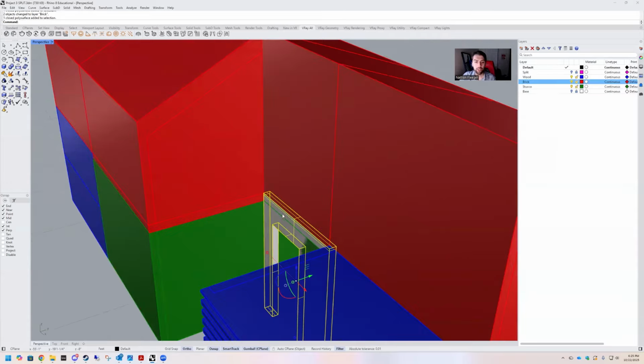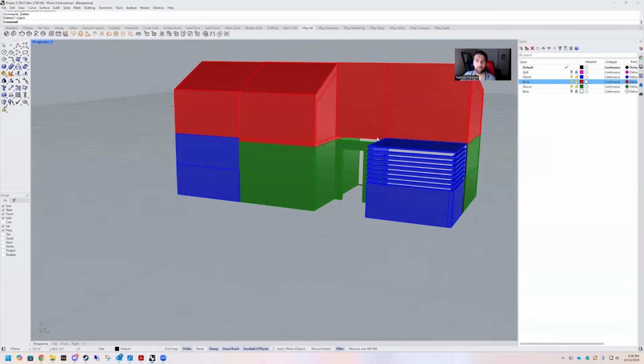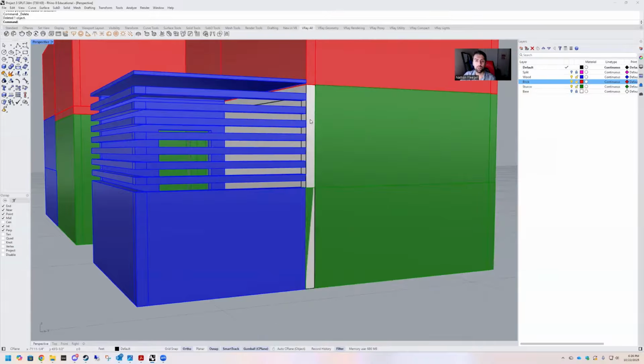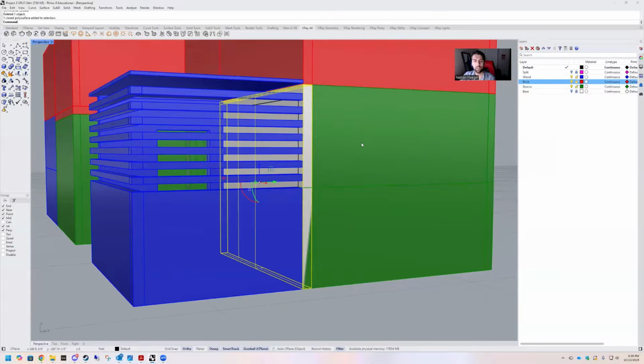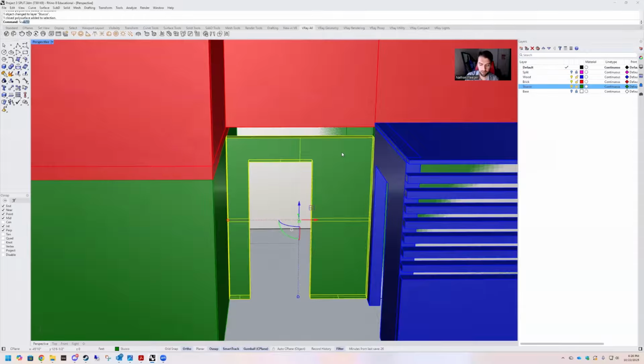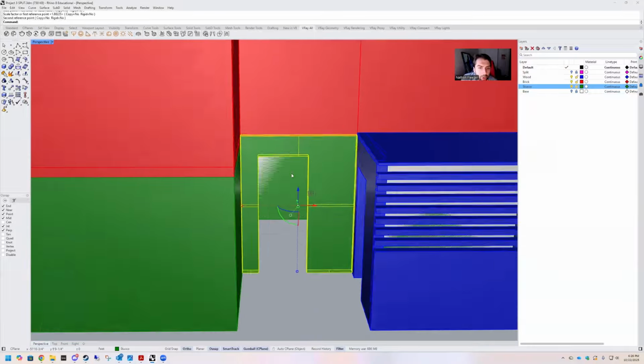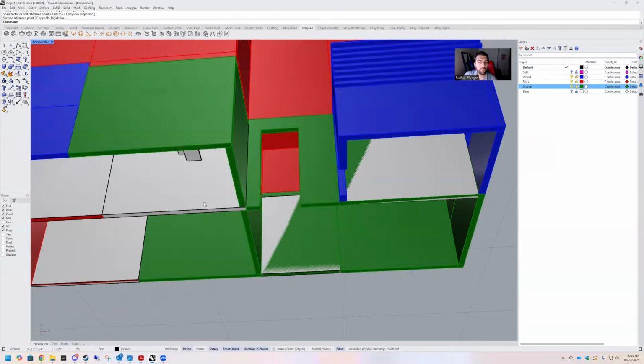But let's just say, for the sake of the argument, that this is roughly how this is supposed to look. I'm not going to worry about my door height for now. It's just a rough model.